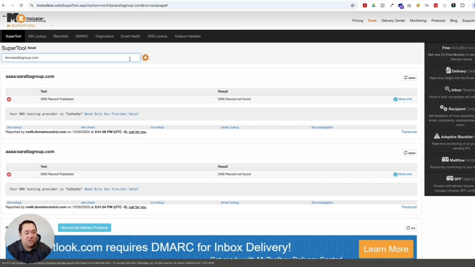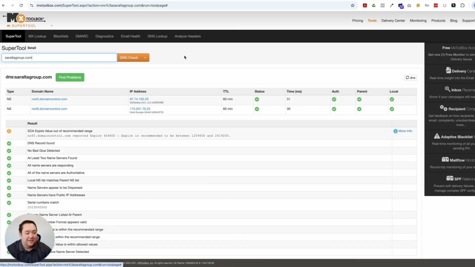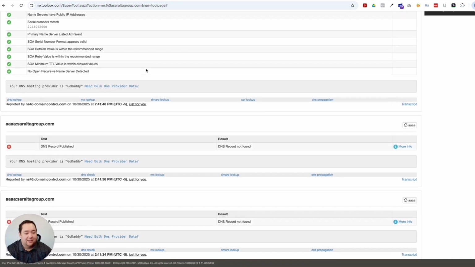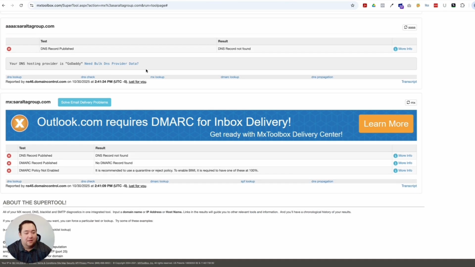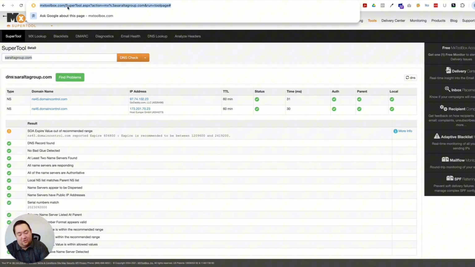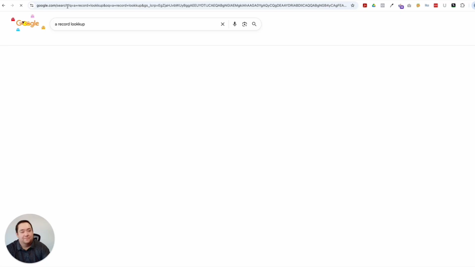Or you can use DNS check. There you go. As you can see, here are the name records. Looks like I need to upgrade my SOA, which isn't a big deal here. MX, DNS, and then you can also go A record lookup.